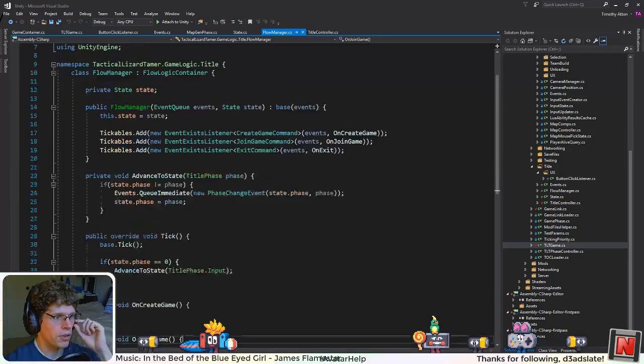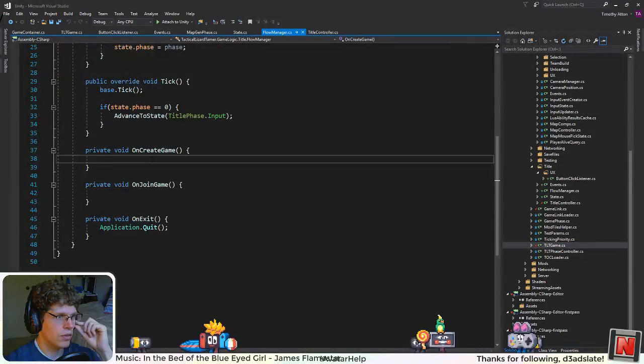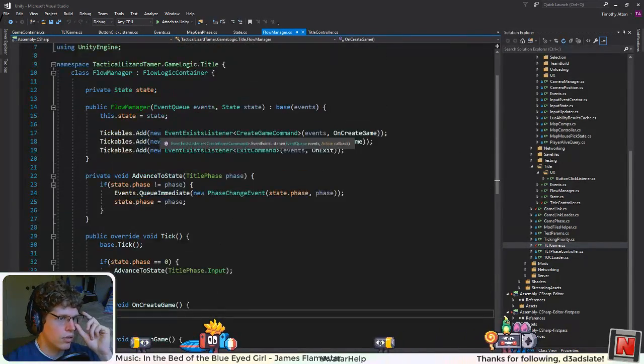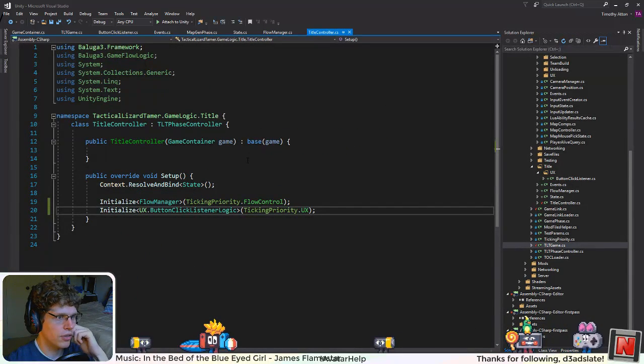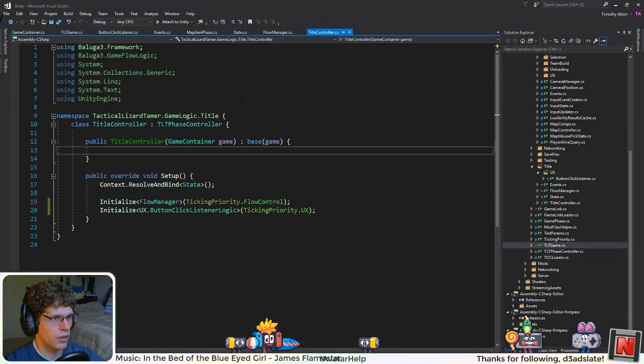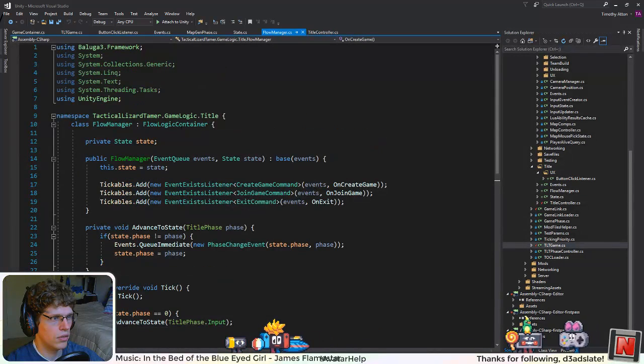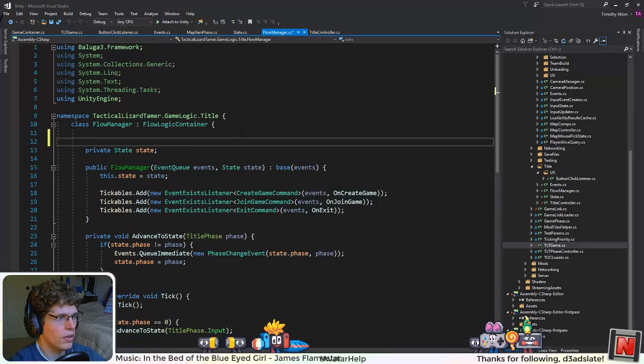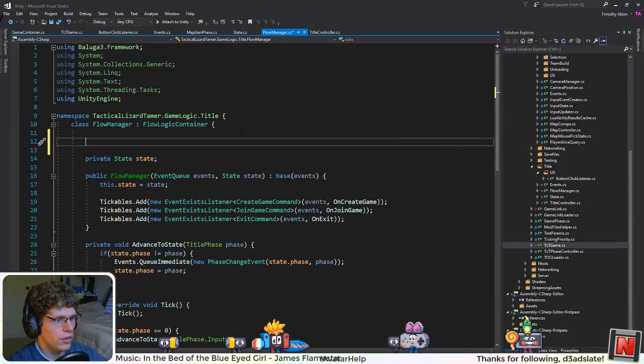Okay, so the flow manager now just needs to communicate to the title controller that it should move to the next phase. And I can do it with an event, or I can do it with a phase.